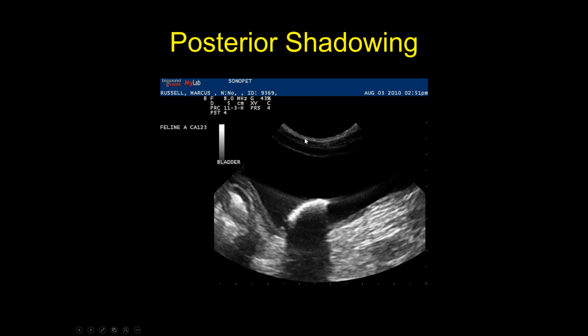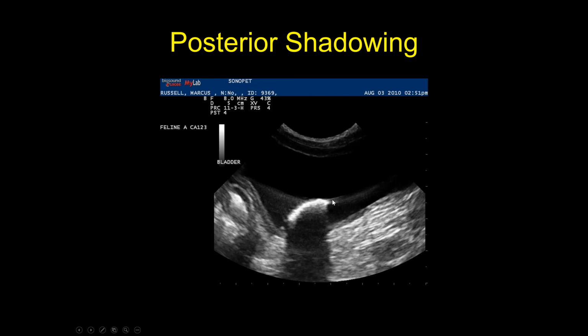So how does that form? How does that work? Well, basically, I have my ultrasound probe up here on the skin surface. It shoots ultrasound down this way. It's going through the bladder, and everything's great. It's going through this fluid-filled bladder. Nothing's impeded until it gets to this mineralized stone that's sitting inside the bladder. And again, ultrasound will not penetrate through gas. It also won't penetrate through bone or metal. It's too dense. And so the ultrasound comes in here, and 100% of that ultrasound is reflected back towards the probe, which is why you get this crisp white line.